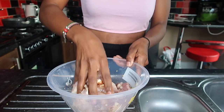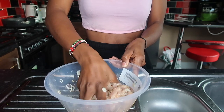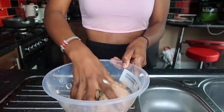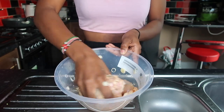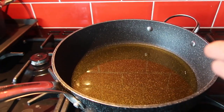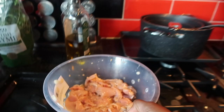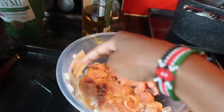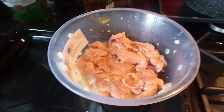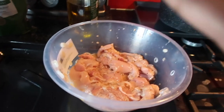Okay, now mix that all in. This would have been so good if it marinated overnight or even a couple hours. That's the right way. But unfortunately, Amelia is hungry, I'm hungry too. So my pan is there, ready to put the chicken in. I've cut up some peppers, but we'll get back to that later. Make sure when you're putting the chicken in to not put the onions in, because the onions will burn. So take the onions out and make sure it's just the chicken in there.